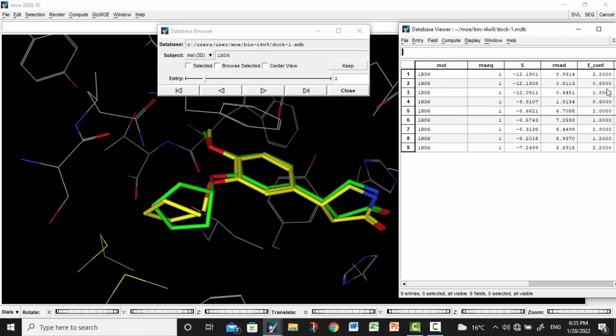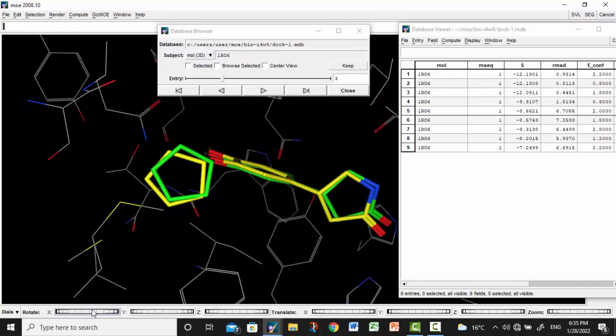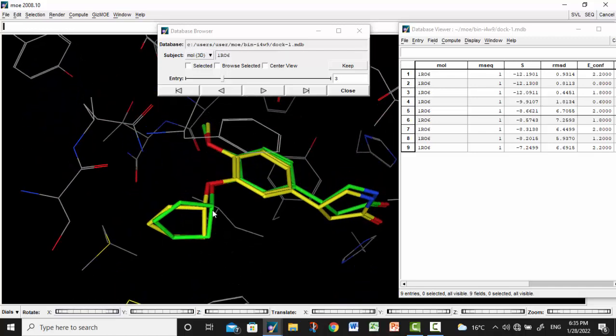Now let's check the one with the smallest RMSD. This is the perfect one. Here we obtain a very nice overlapping of the 2 compounds. The compound in green is the crystal pose, and the compound in yellow is the docking pose.